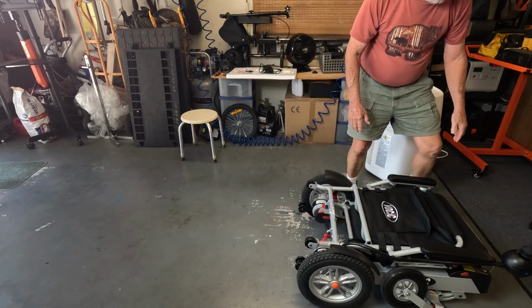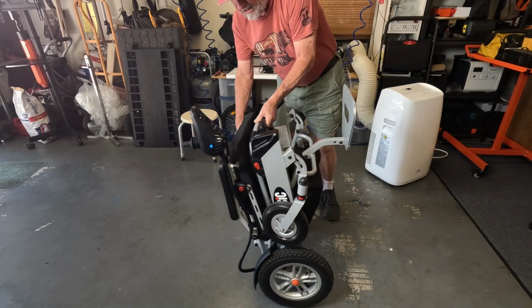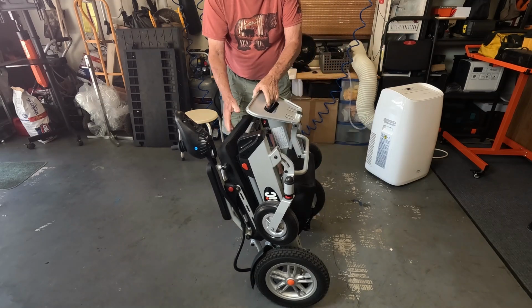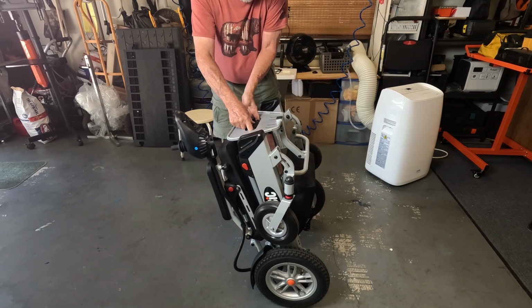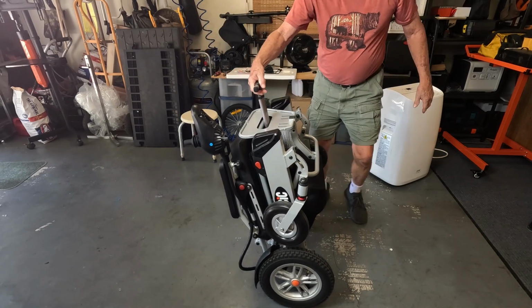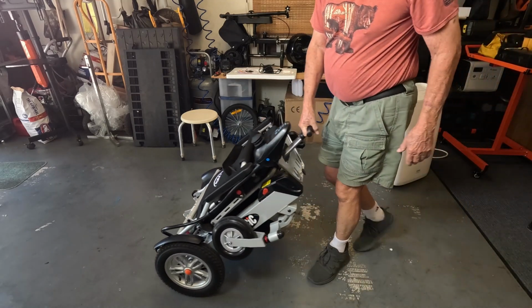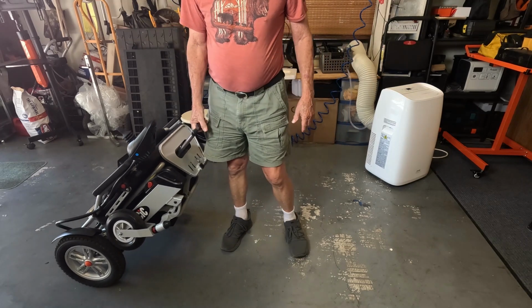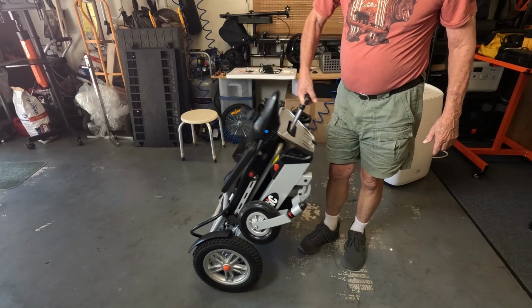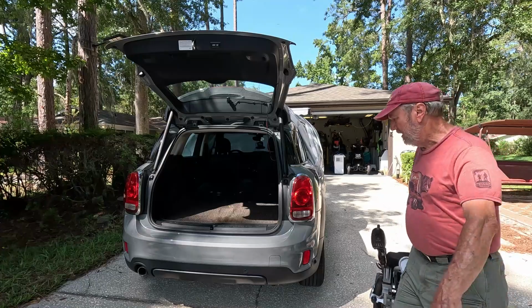Okay? And then you can pick this up like this, and you can just kind of tip it over like that. And here's something else, that if you want to tow this along, there's a handle right here that you can pull this over, and with it in the freewheel mode like that, you can drag it to the car. Now we're going to take this to the car and see if we can get this into the back of the car. Just roll her over, and it comes along nicely.